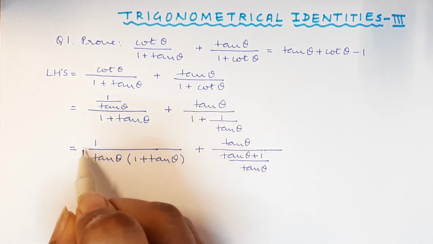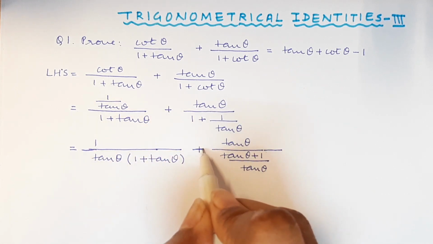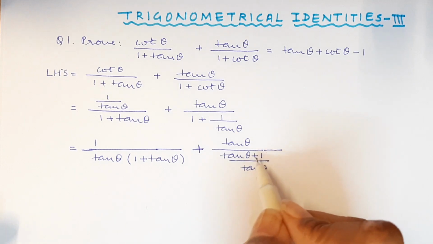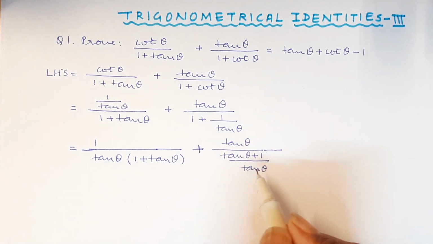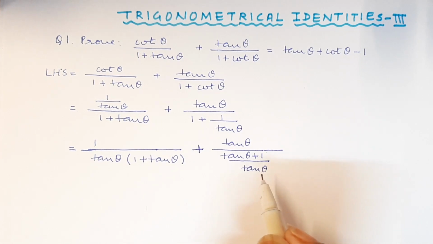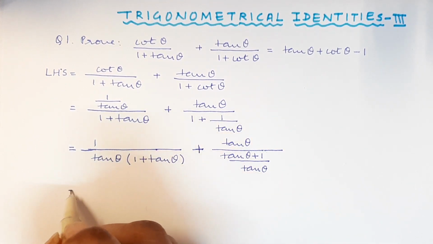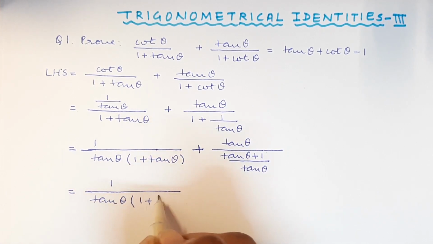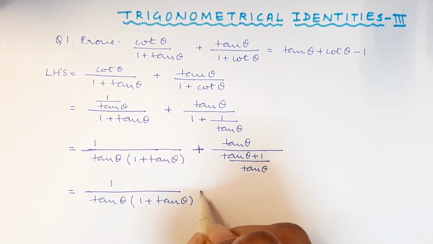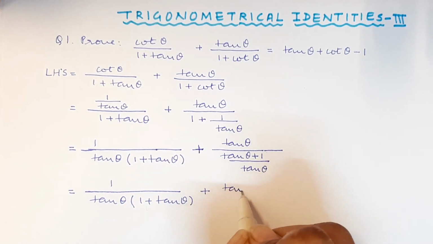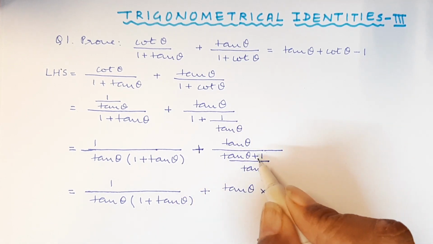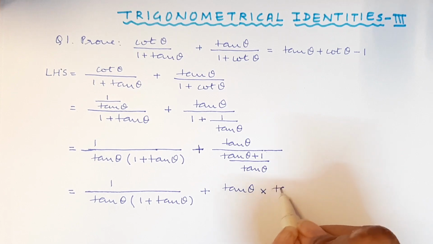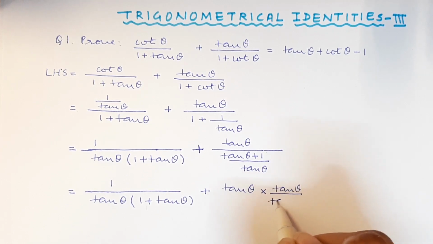See this equal to sign in line with this, plus sign in line with this. Be very careful so that you don't get confused and you do not confuse your examiner, because if you confuse the examiner you'll get confused marks and you don't want that, right? So we will come to the first fraction will remain as it is, tan theta into 1 plus tan theta, and here plus it will be tan theta multiplied by this fraction becomes the reciprocal. Are we getting it?